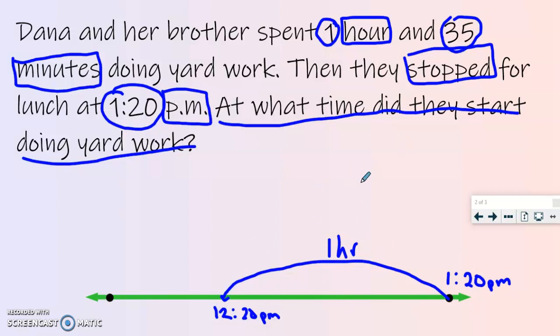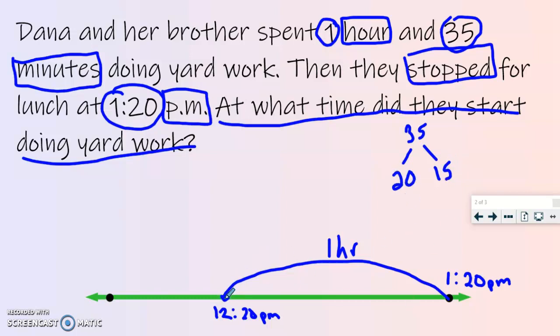So I'm actually going to break this up. I'm going to take my 35 and I'm going to split it up because I have the 20 here. So if I had 35, and if I wanted to split it up, I want the 20 because I can take away that 20 and then I can have a nice, even hour. And then what would be left over? Like 20 plus what is 35? Okay, 15, right. So I'm going to do that.